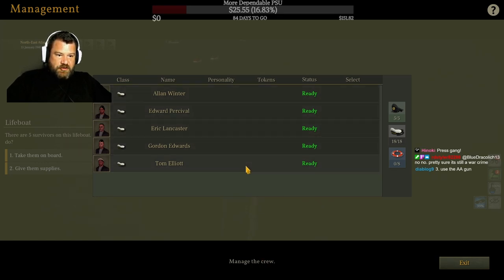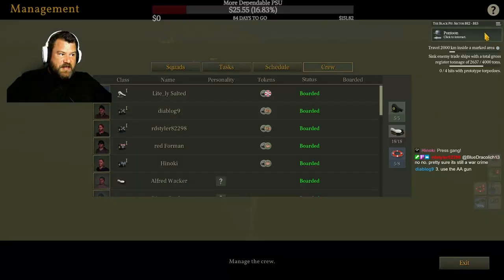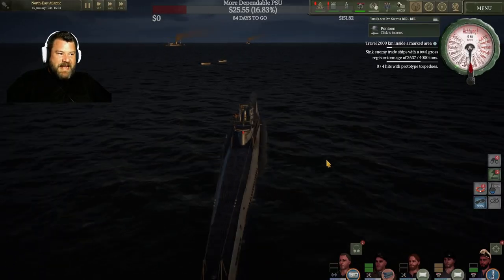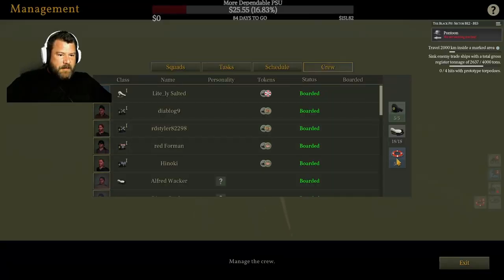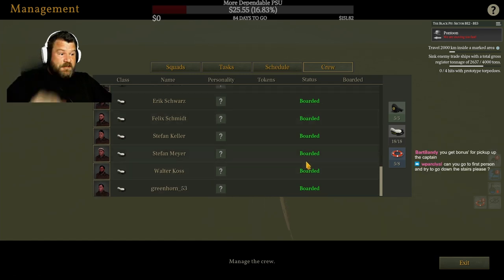It says manage the crew. Okay. Alright, survivors on board. Let's see that. Yep, there you go. We have 5 of 8 survivors on board. Amazing! Look for the captain. Can I do that? Do I not get a list of these people?